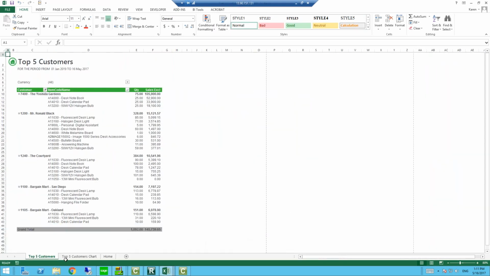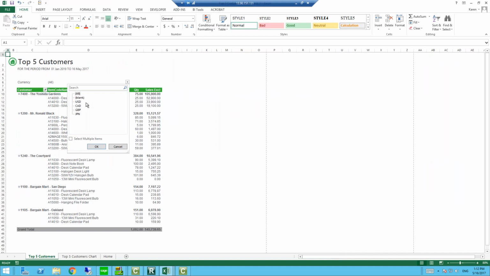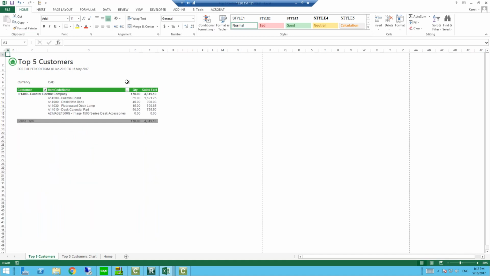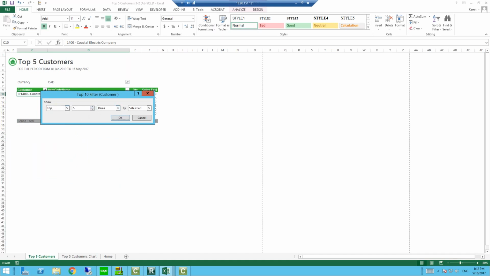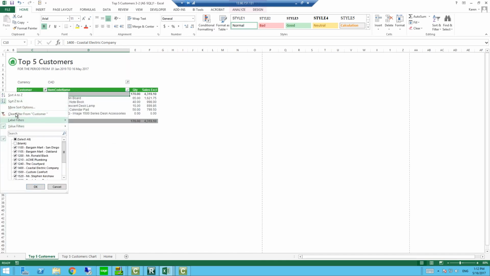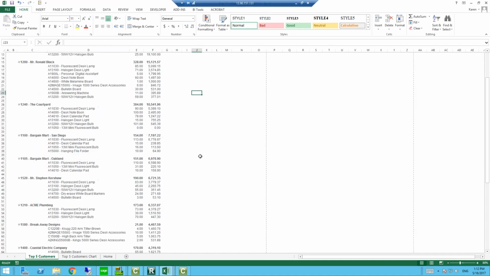There's also the top 5 customers, which we saw on the quick dashboard. You can also change this as well. There's currency, so you could see what's my top 5 USD versus what's my top 5 Canadian. You could also change this top 5. It's Excel again. So your value filters here, this says top 10. I could change it, then go back here and clear my filter from Canada. Now I've got my top 10 customers.